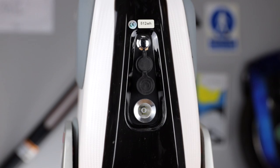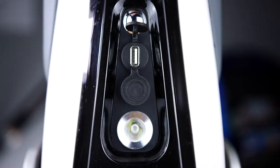This dinky little wheel, it's got a front light, it flashes, it's got a USB port. It's even got a brake light on the back. It's got lights that run over the top of it. What an amazing little machine this is.